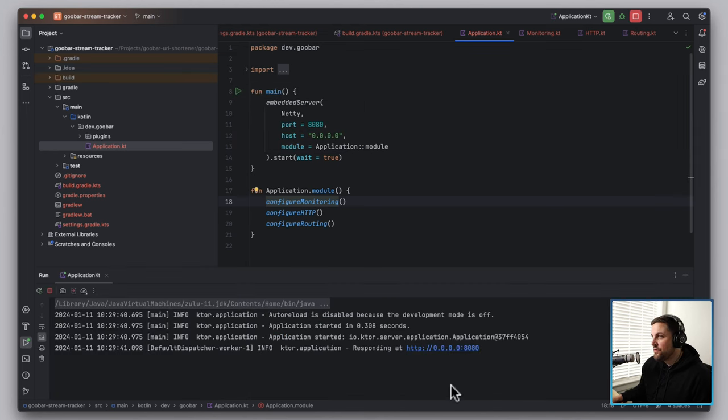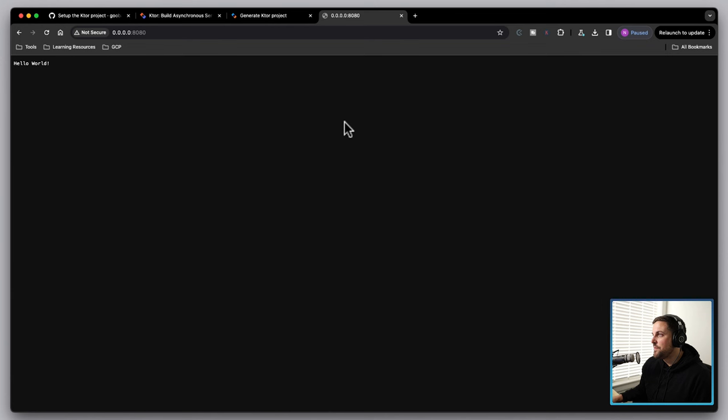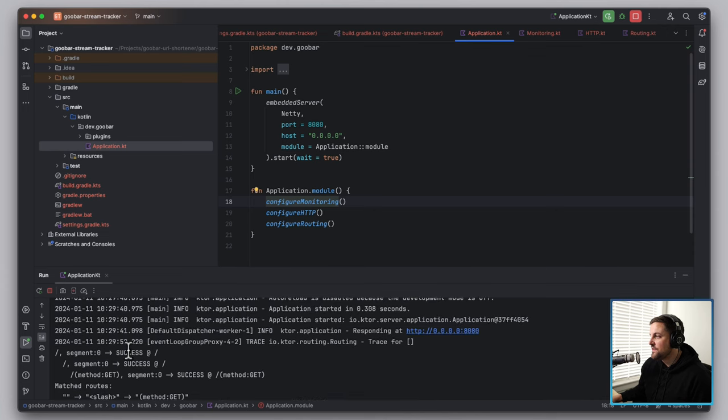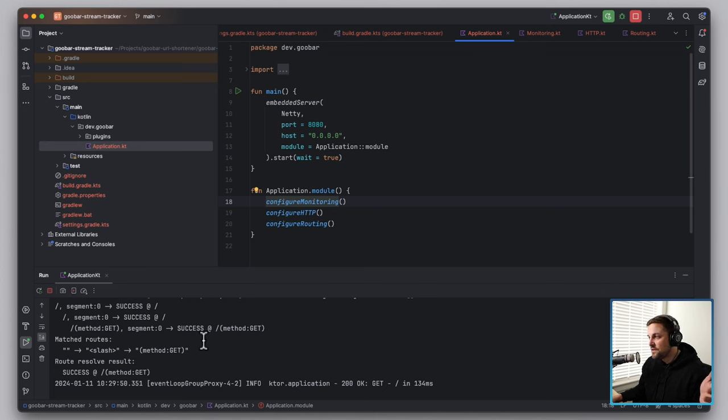Excellent. Looks like that is up and running, as we can see from the build output down here. So if we load back up into our browser, we make that same request. We can see that the output looks the same, but just to verify that that actually did run, we can come back down into our build output again, and we see those same logs. So we can see that definitely it hit the service, it matched the route segments, and ultimately returned what we were expecting, which was this 200 OK response.